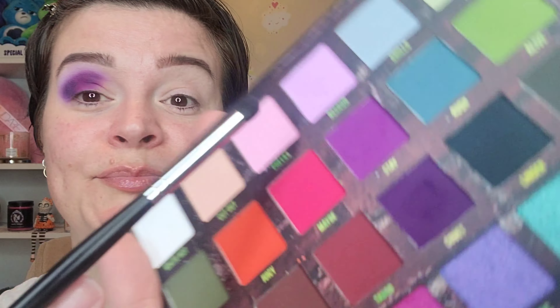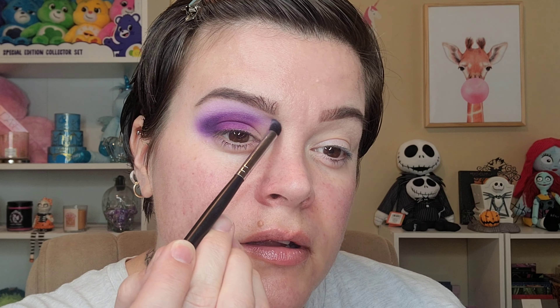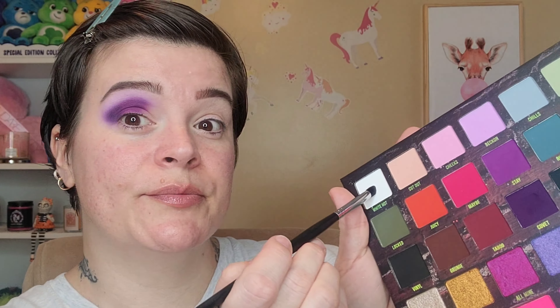Everything blended really beautifully. A good tip: I'm taking shadow in between where I already have shadow placed — kind of in between the lighter and darker shades — to add a little more differentiation. I went into the soft baby pink as well, and then into the stark white. Holy crap, this white is intense — super intense! I used just the lightest amount of it and was completely blown away. Spoiler alert: I love this palette.